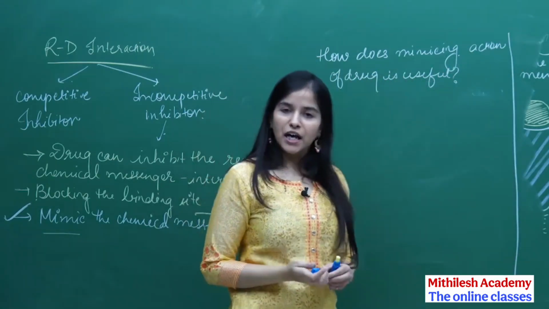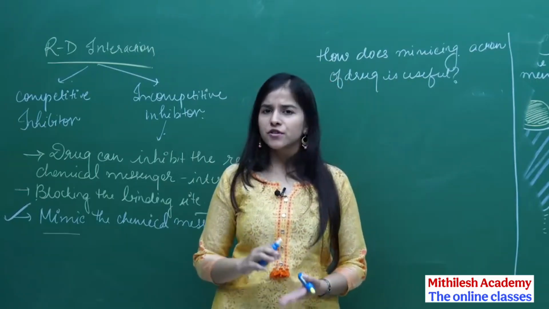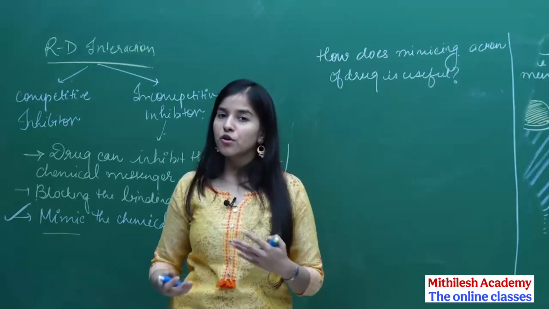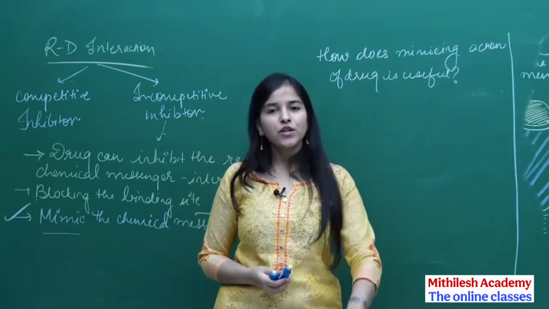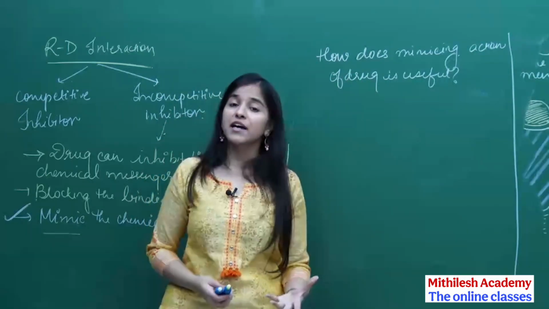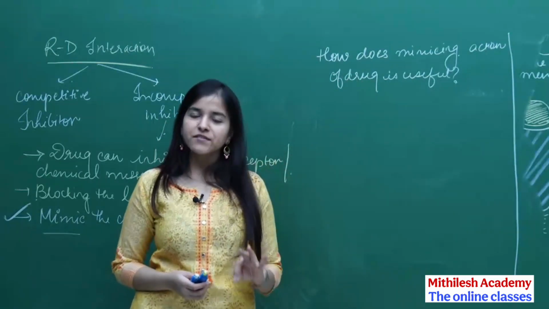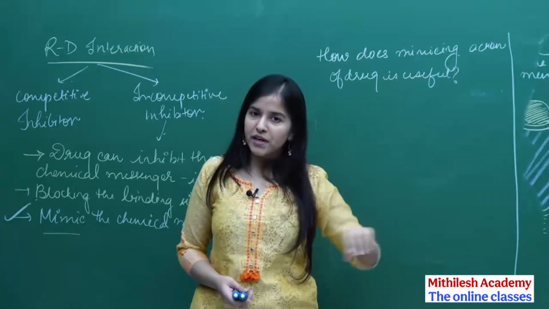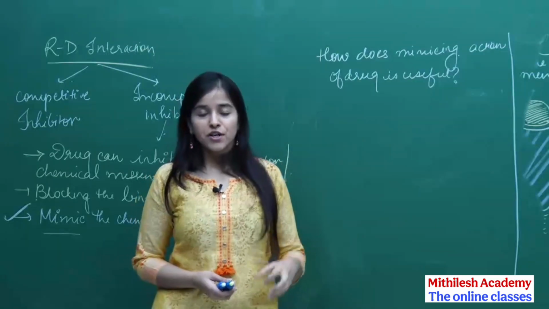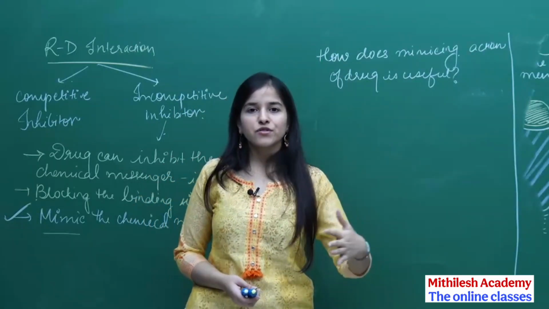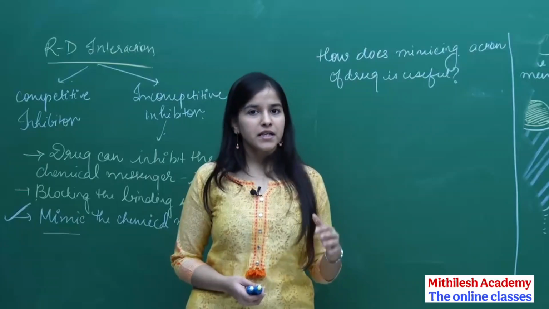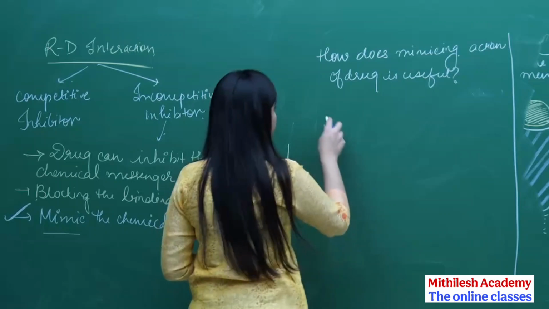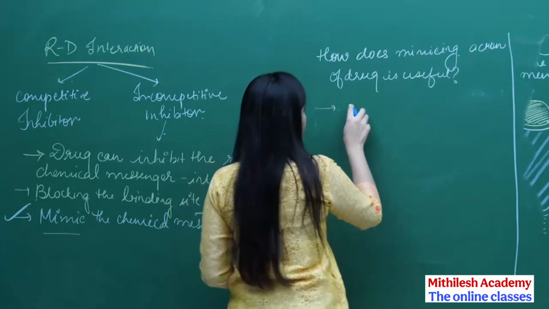So basically, if the chemical messenger, let's say for some reason, is not present in our body, the production is not going on there. So basically what we can use instead are these drugs which can mimic the action of that chemical messenger. So whenever there is underproduction of the chemical messengers, we can use these drugs to mimic their action. So that will let the process go on, the biological process will not be hindered within our body, but it will actually go on. So what is the use?